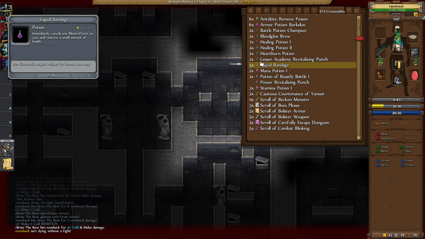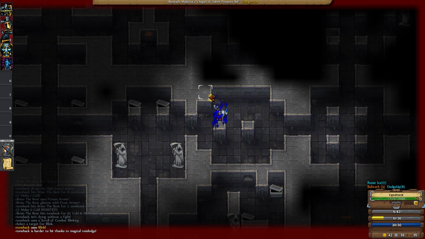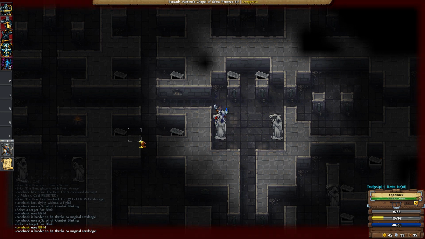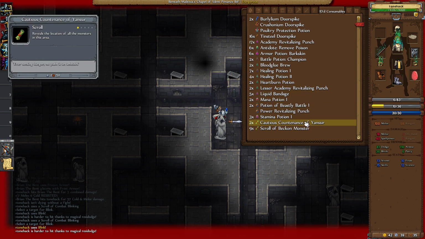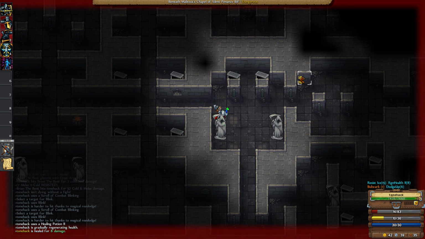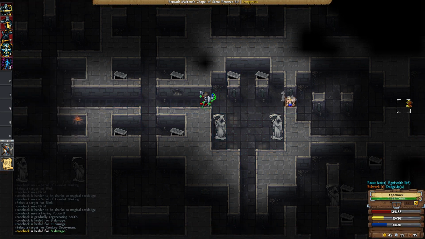So I think with that in mind, we use combat blinking, and I want to break line of sight. I might even use combat blinking twice, just to get as far away as I can. I will, actually. And then we need to heal. What's our biggest, strongest healing we got? Healing potion 2. Put up our decoy mans.